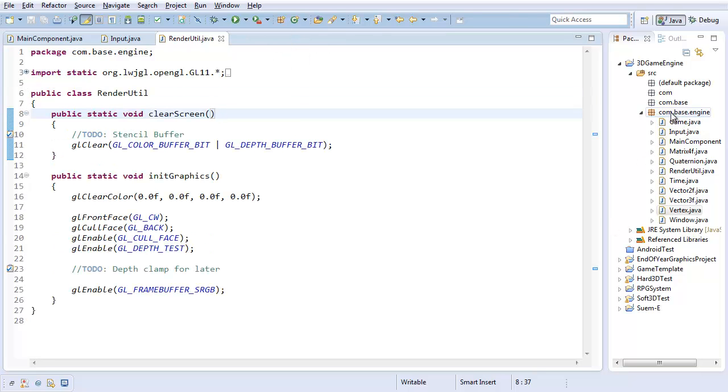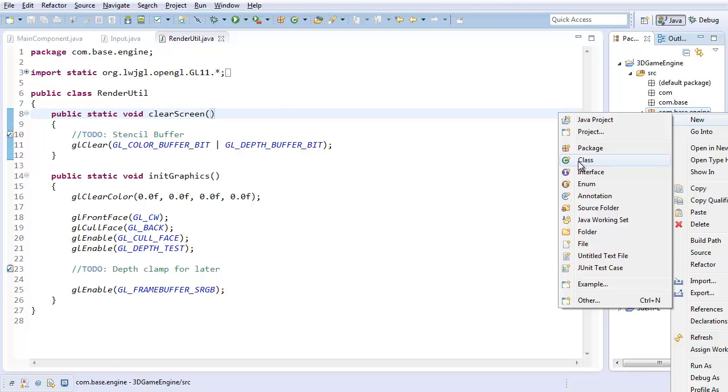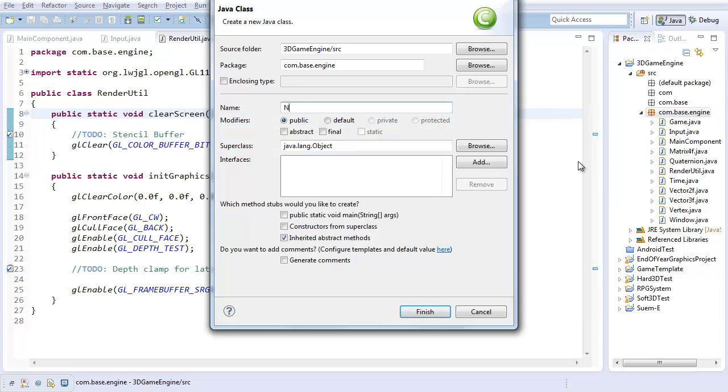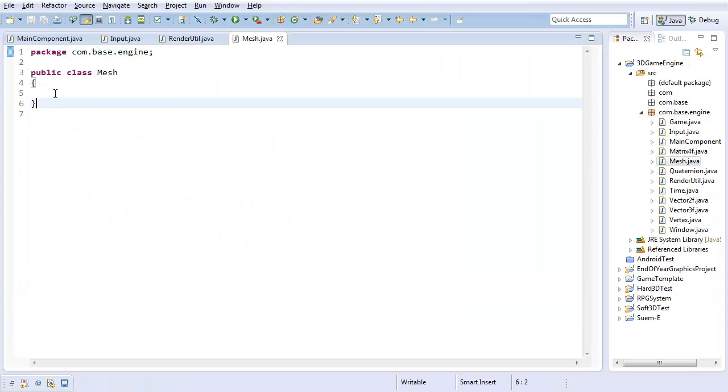I can go ahead and get rid of that. Next up, I'm going to create a class for the mesh. This is what's actually going to have our rendering code and all the data. It's going to have a whole bunch of vertices that it's going to connect the dots with and draw. So you might think we'd start off this class by creating this big vertex array or this big array list of vertices for all the data, right? Actually, there's only two pieces of data I'm going to have in this class.